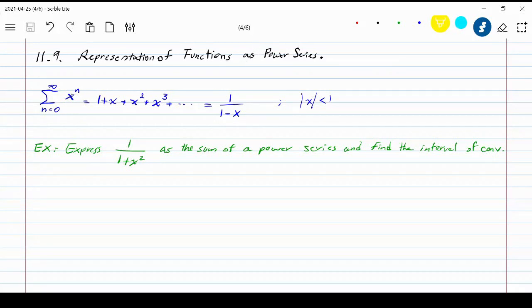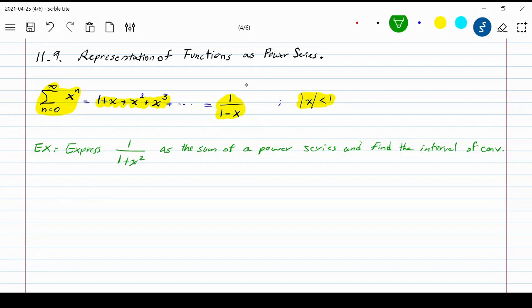This is something that I kind of proved last time. I mentioned that if we have the summation of x to the power n, then this series is convergent if the absolute value of x is less than 1 and divergent otherwise. By the way, if x is -1, it's still divergent. It's alternating, but the terms of the series do not decrease. So this is a convergent series if the absolute value of x is strictly less than 1. And what is that series? That series is 1 plus x plus x squared plus x cubed, and this is exactly the same as 1 over 1 minus x. This is what I proved last time.